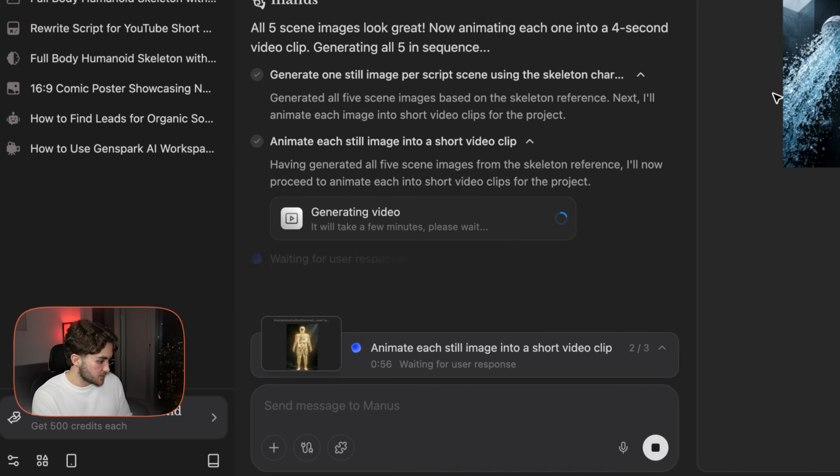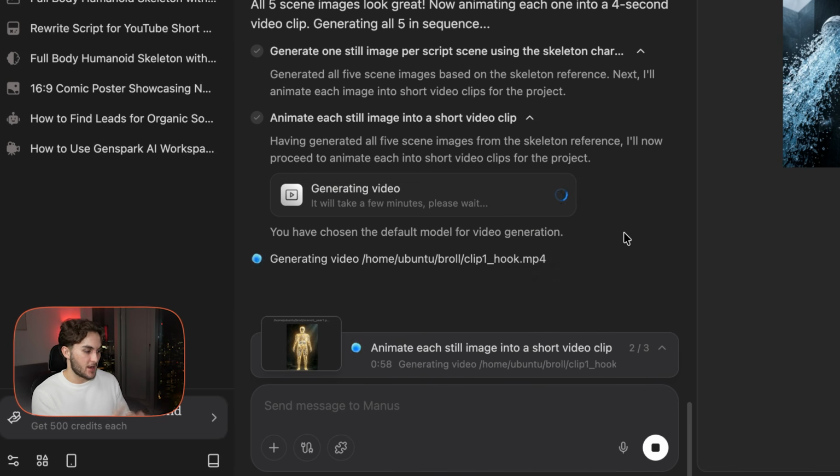So I'm just going to go ahead and use default mode, and after you've done that, Manus goes straight back to work. But it does sometimes ask you questions before spending your credits, which can be a good or a bad thing, because if you just want to let it do its thing and go and do something else, then you might need to make sure you check it.